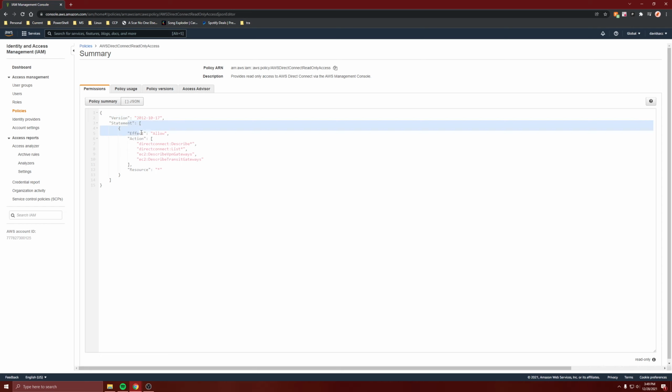Version, statement, effect is either allow or deny, and so it's saying allow, and the action is going to be for direct connect describe. Star just means any, so it's allowing all these actions, and it's allowing it for all resources. And this is just read-only access, direct connect.